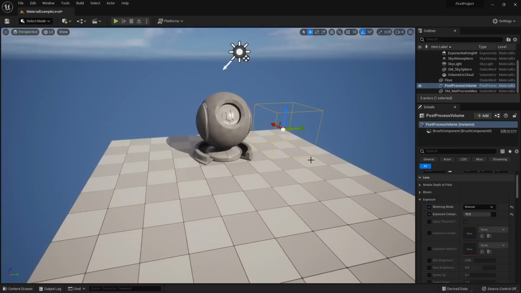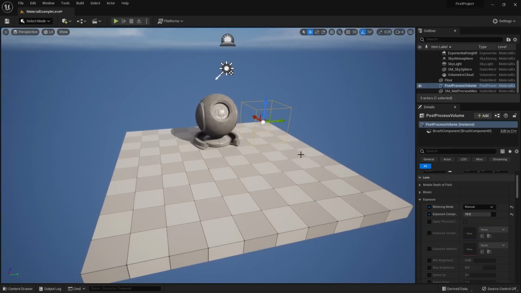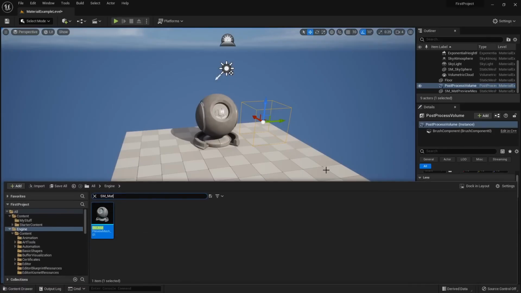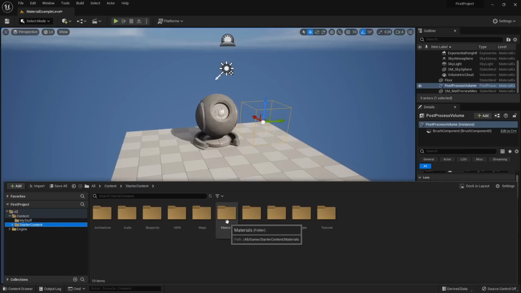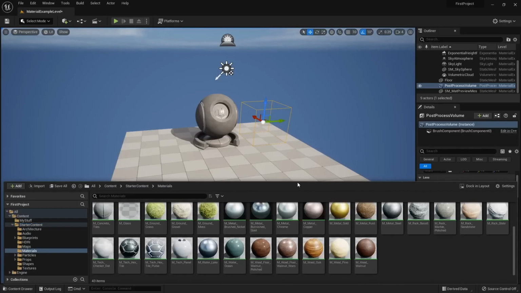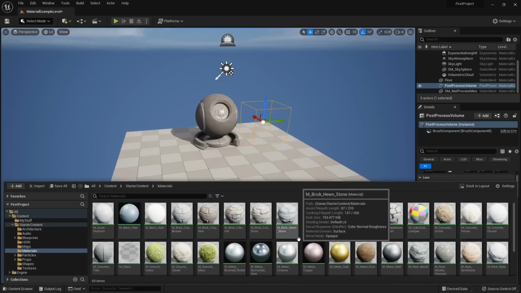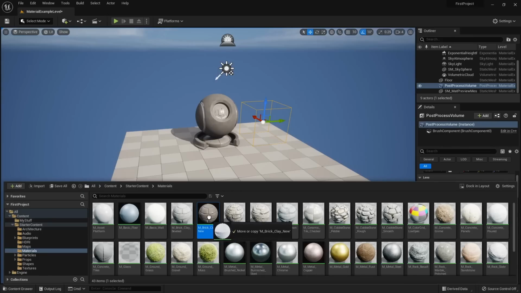So now it's finally time to go over materials. And adding a material to your world is actually pretty simple. So press Control Space, and luckily Starter Content comes with a bunch of materials by default under the Materials folder. So let's double click into Materials, and we see we have a bunch of materials that we can use. So to add a material to our world, you want to simply hold down the left mouse button and drag it until you're hovering over whatever object you want this material to be placed on, and let go.